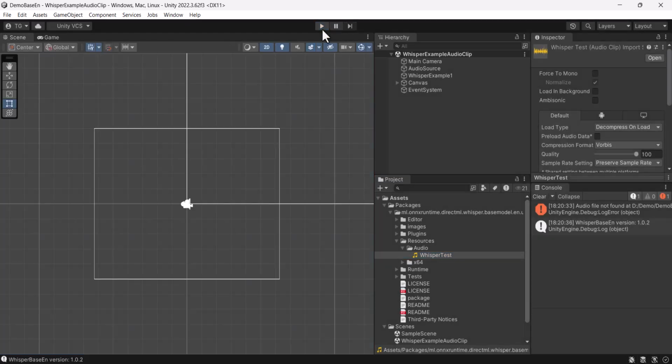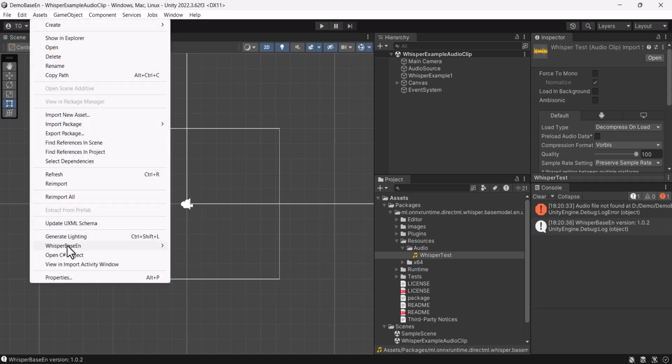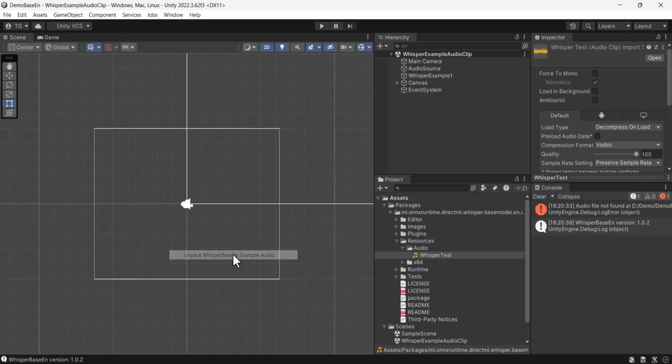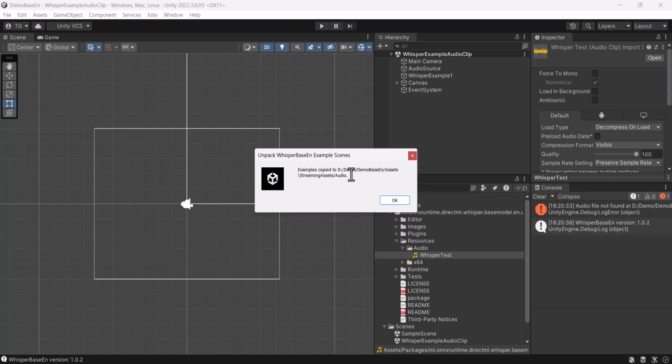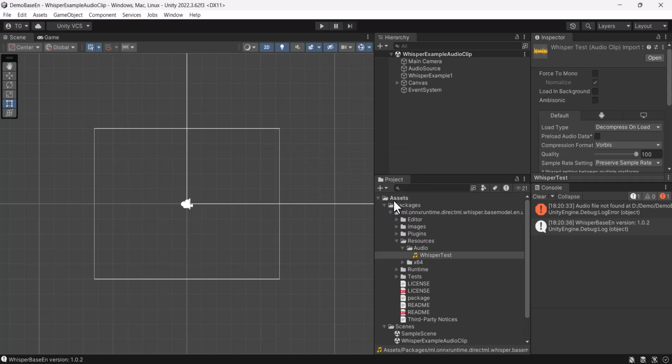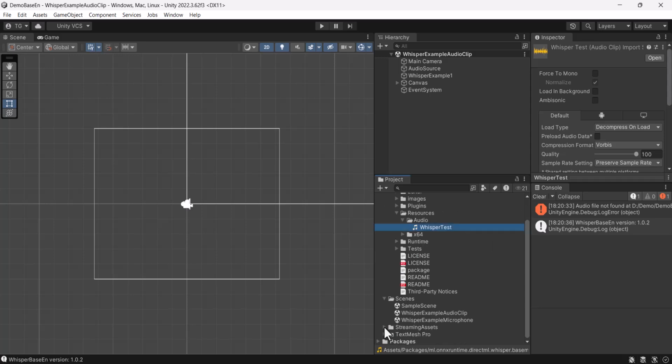And if I want to use that wave file to test it, I would just go to Assets, Whisper Base English Model, and unpack the example audio. And that will copy it to our streaming assets. And now we're ready to test the sample scene. So there we go, audio, and then here's the little clip.